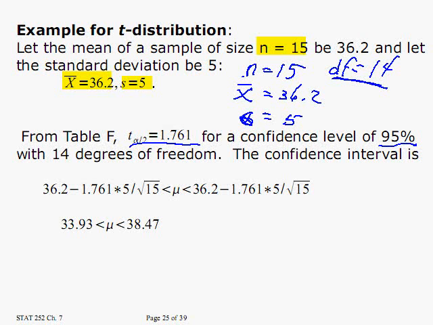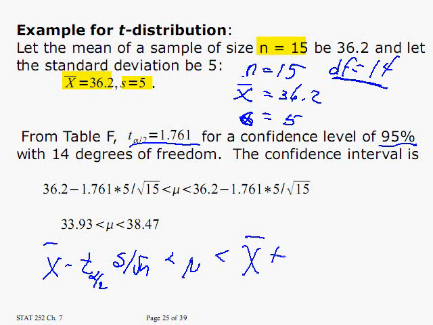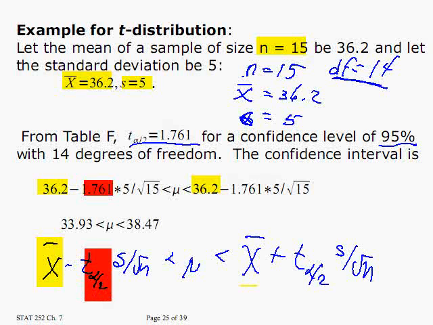Then you take that formula before and you plug into it. Let me write the formula here for you. It was x bar minus t alpha over 2 times the standard deviation divided by the square root of n, and the population mean was lying in there. So here's x bar plus, same thing, t alpha over 2 s over square root of n. And now you see how things got plugged in there. You need the sample mean, so you put it here and you put it here. The t alpha over 2 was 1.761. You see it appears here. And then also on this side, whoa, there's an error there. Let me correct that. There should be a plus.